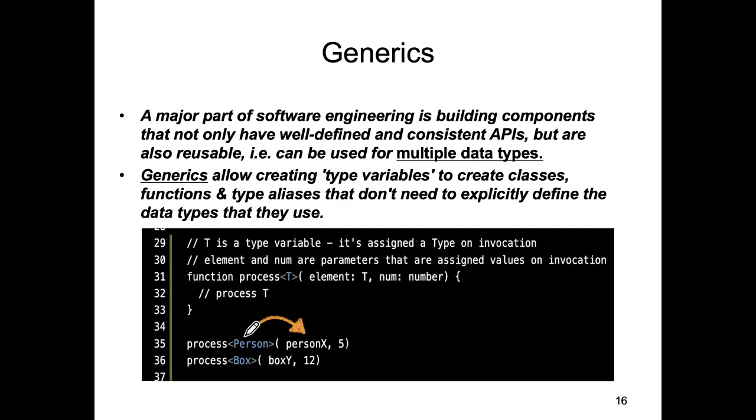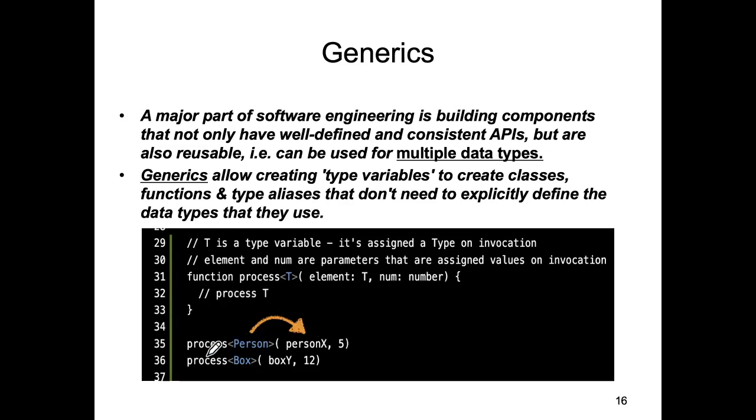Let's suppose I have declared a type called Person somewhere else in my code. I'm saying that for this particular invocation, I want the variable T to assume the type Person, which is a real type, whereas T is not a real type. That means the first parameter, element, has to be an object of type Person. And let's assume that personX is a variable that I've declared somewhere, and personX is of type Person, and I've assigned a valid value to that personX variable.